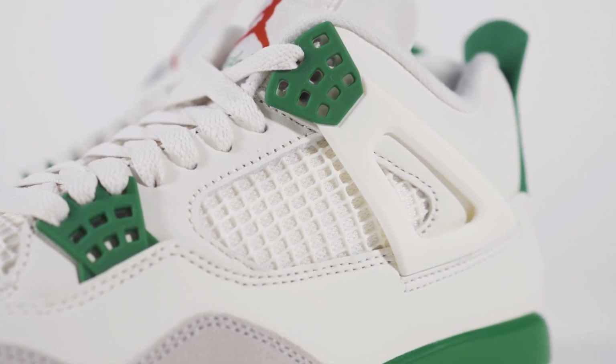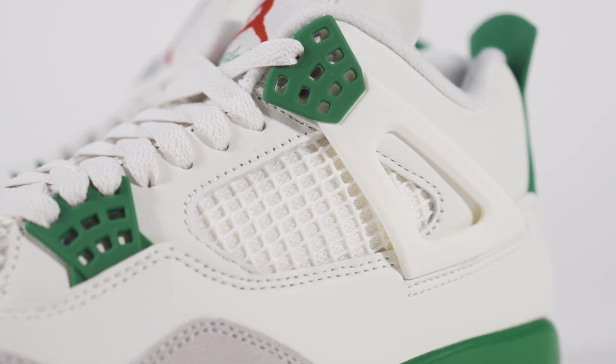And the one thing special about this Air Jordan 4, since it is a skateboarding shoe, is all the plastic parts that you would normally see on the 4s, like the wings and the heel tab, are a much softer rubber. And I'm not gonna lie to you guys, even though the rubber does feel a little bit cheap, I know it does have its purpose. I know the wings right there are supposed to help the skater grip the skateboard better, but even though it does feel a little bit cheaper than your typical plastic you'd find on an Air Jordan 4, I actually do like this material. It just feels more comfortable and easier to wear.